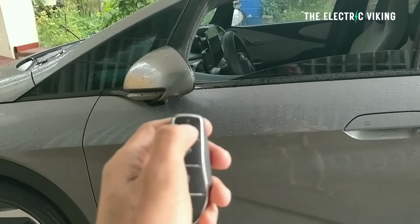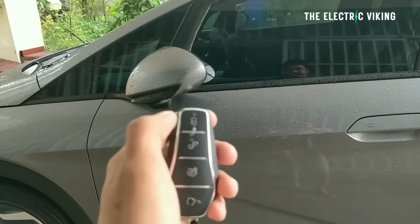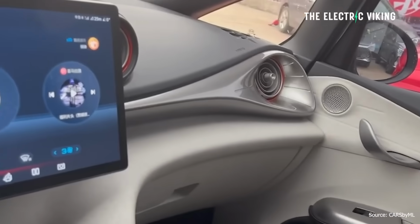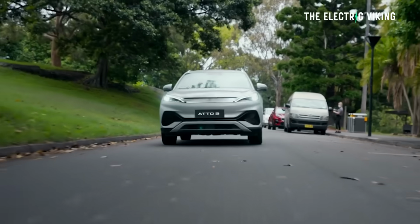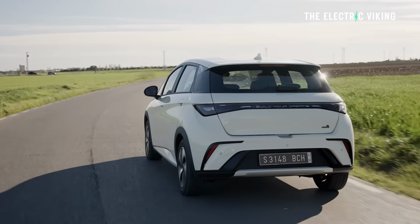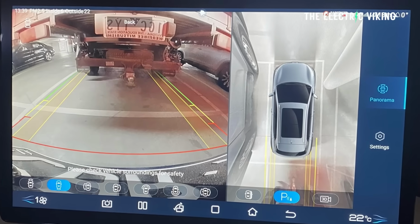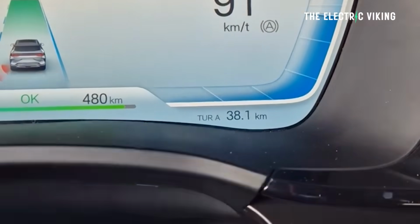However, you still do get these features, and this applies both to the BYD Atto 3 and the BYD Dolphin. A 5-inch digital instrument cluster, a 13-inch touchscreen infotainment system, wireless Apple CarPlay and Android Auto, keyless entry and start, front side curtain and driver's far side airbags, tire pressure monitoring, adaptive cruise control, autonomous emergency braking, blind spot monitoring, child presence detection, lane keep assist, front cross traffic assist, rear cross traffic assist, safe exit warning, surround view camera. A lot of expensive cars that cost more than $50,000 don't have a surround view camera. And traffic sign recognition.